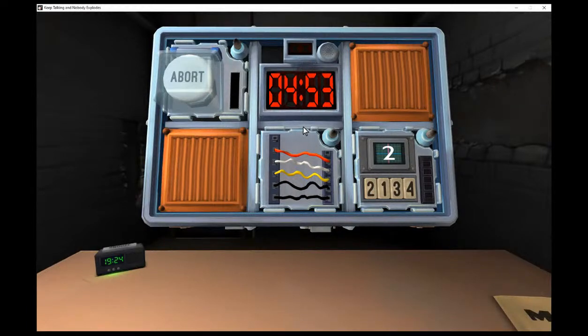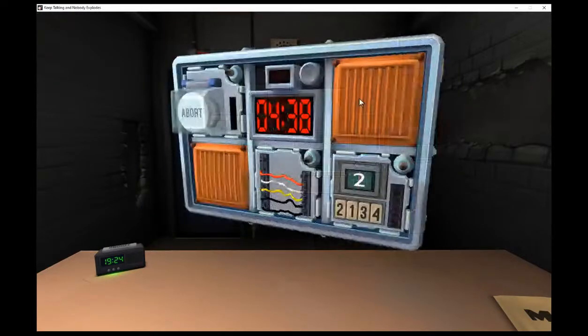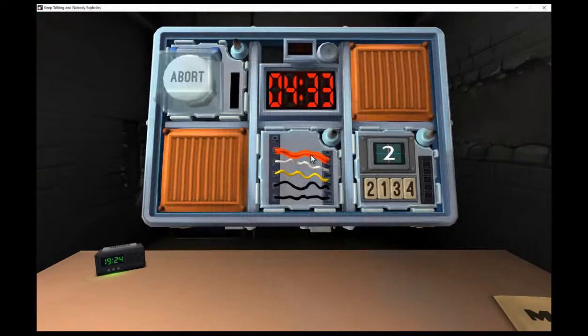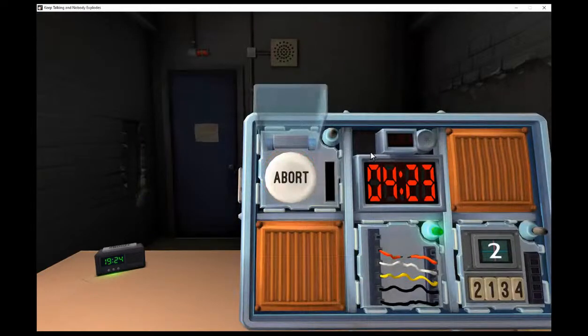Okay, we got wires. Okay, how many wires? Five. What's the last wire? Black. If the last wire is black and the last digit of the serial number is odd, cut the fourth wire. What's the number? It's not odd. It's two. Otherwise, if there is exactly one red wire, is there a red? Yes, there's one red. One yellow? Yes, one yellow. If there's exactly one red, one yellow, cut the first wire. Okay. Yep. I have a white button that says abort.